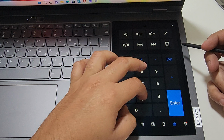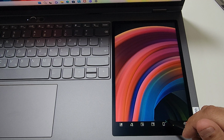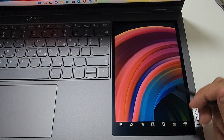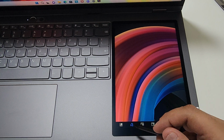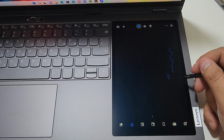Yeah, so a numpad, a huge numpad, really nice. This one is probably connecting the device to another, like a phone. This one is probably to bump whatever here to the upper screen. This one is paint, maybe. Yeah, so it's opening like its own application, and you can draw over it.